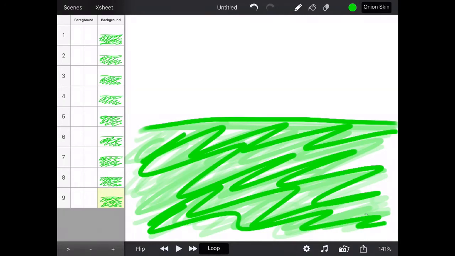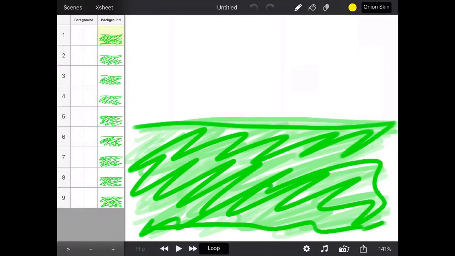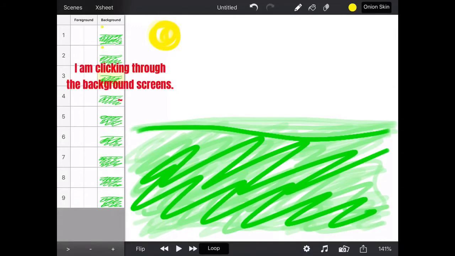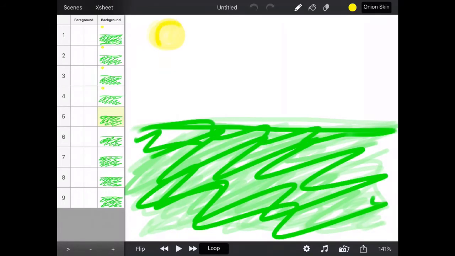All right, then maybe in my background I'm going to change the color. I'm going to add yellow, and I am sure that's clicked. Maybe I've decided I want to have the sun setting.